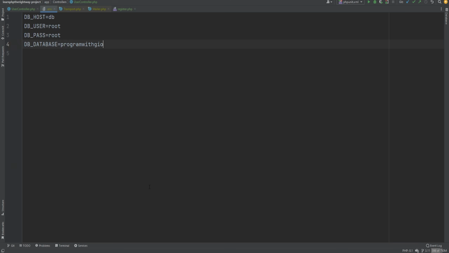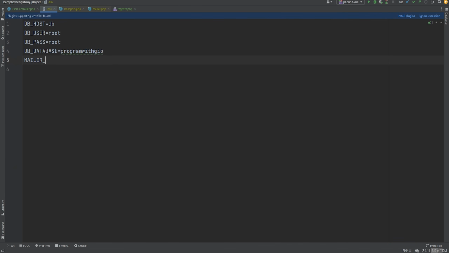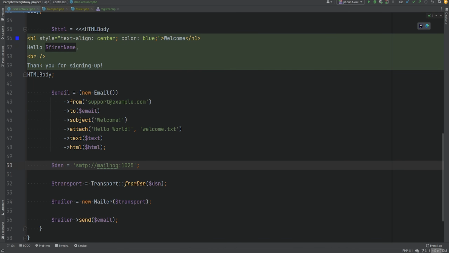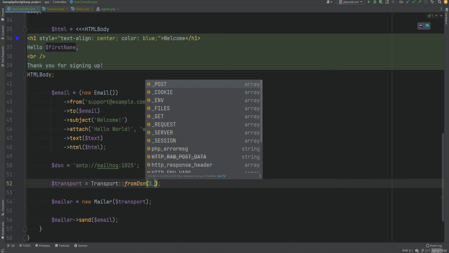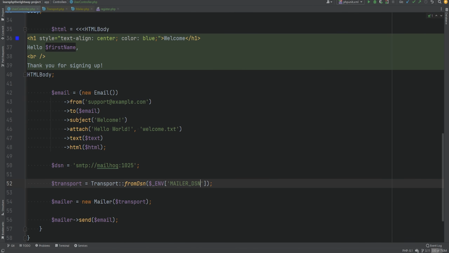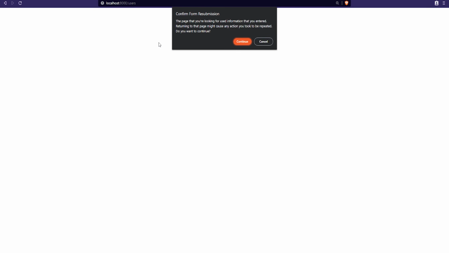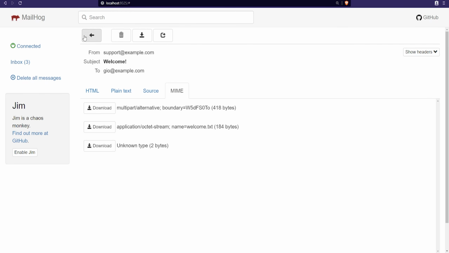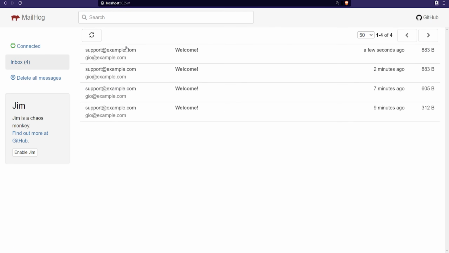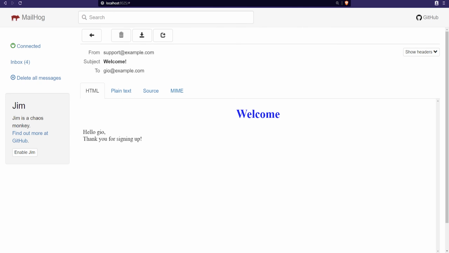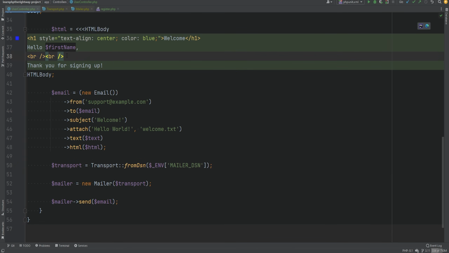So we'll open the env file and we'll create MAILER_DSN and set that to that value. Then we can load the mailer DSN from the env superglobal, right? So we'll do $_ENV MAILER_DSN and we can get rid of that. And let's make sure that everything still works. So we'll refresh the page here, resubmitting the same form, and we got the email. Everything is looking good. The one thing that is annoying me is that it's missing a space here.